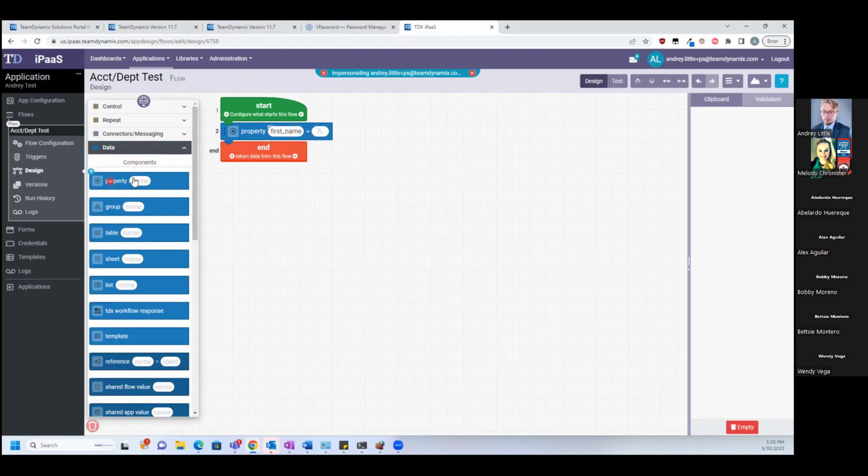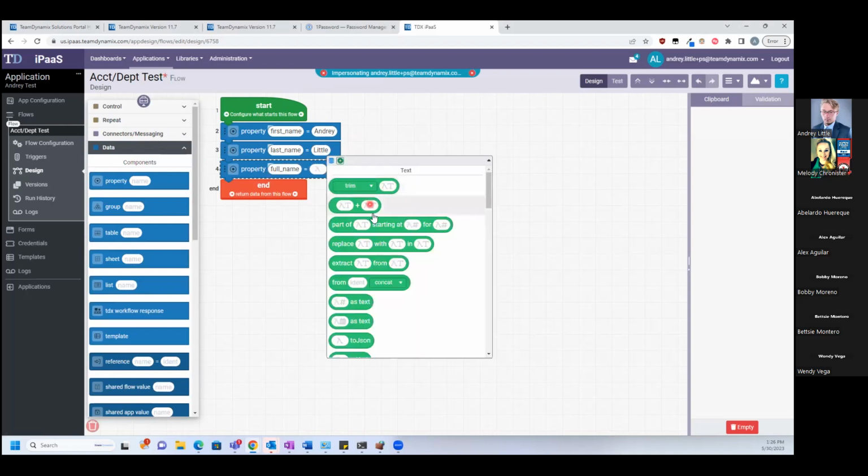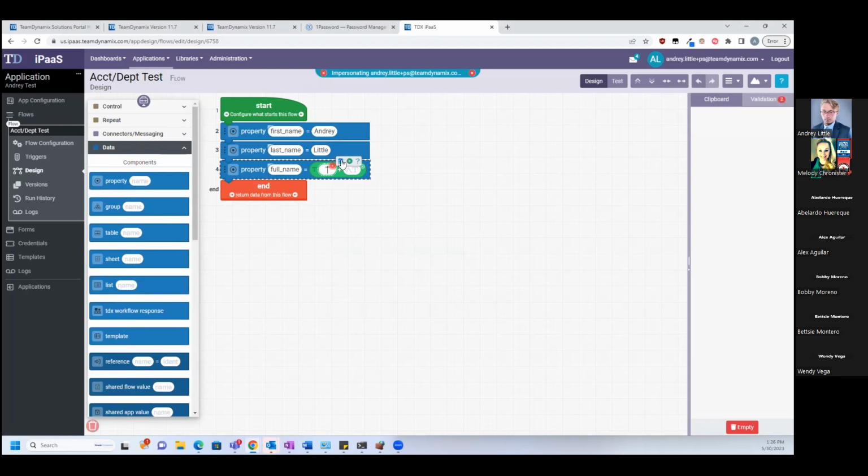I'm just gonna hard code this one for right now. And then I'll drag a third property, I wanted to say full name, I could easily do these together and then reference those from those previous steps up.